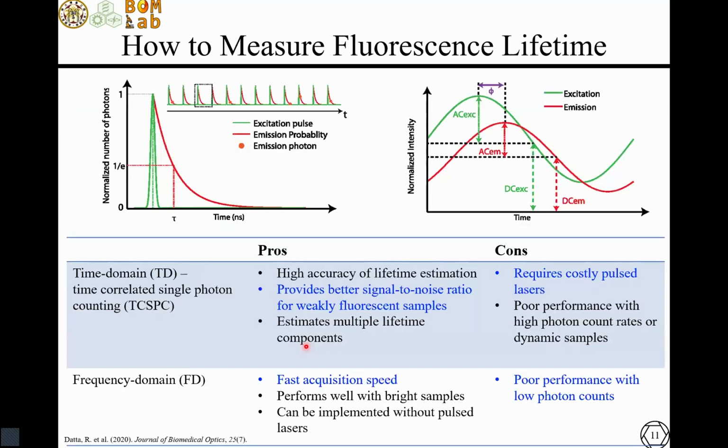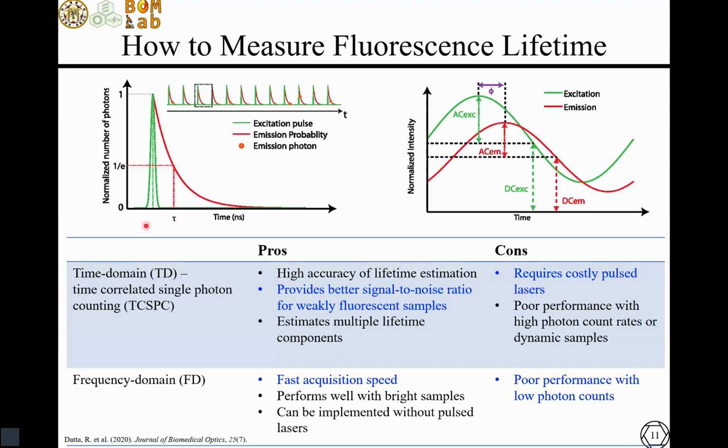So how do we measure the fluorescence lifetime? I already persuaded you that the fluorescence lifetime has a higher sensitivity. And how do we measure it? There are 2 major ways. Till now, most people are using the left-hand side, the most straightforward way, called the time domain measurement. In these 2 figures, the green curve means the excitation curve, and the red curve means the emission curve. In the time domain, we give a pulse excitation with the laser, and the emission curve will have an exponential decay curve.